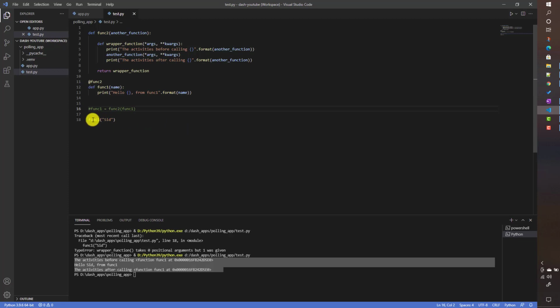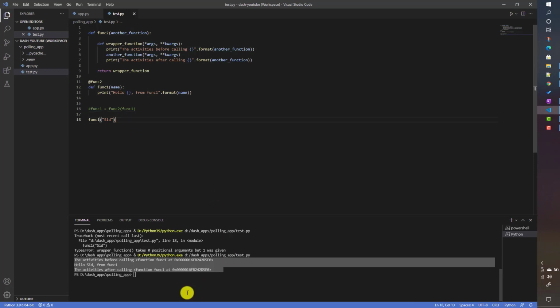So whenever I run function 1, as function 1 has a decorator called function 2, this guy will be getting called, and this will make sure it is actually executing as a part of its code. So if I just run now, when I am calling it, I am always calling function 1, because that's the thing I want to run from my code. It has a decorator, it will take care of its implementation automatically.